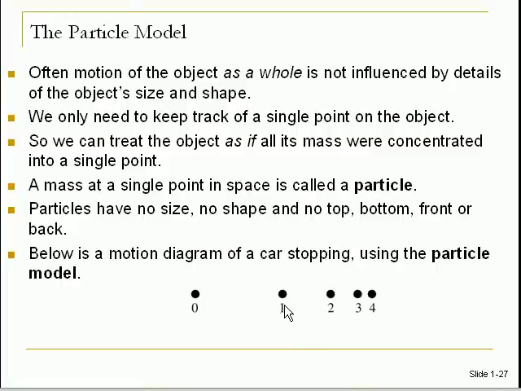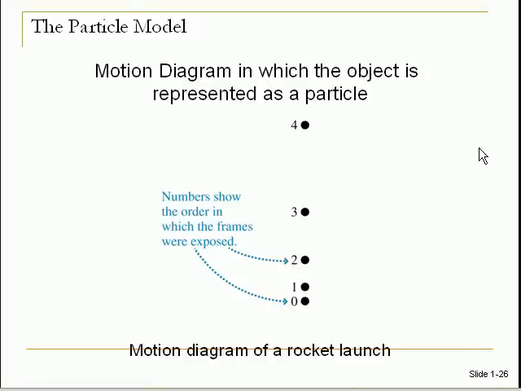So here's another motion diagram. This is an object that is moving upward, because notice how it starts at 0, then 1, then 2, then 3, then 4. And notice how these dots have different spacings between them. Question for you. What does that mean about the motion of the object if the dots are getting further and further apart? So take a moment to think about it. Yep, it means that the object is speeding up. So this rocket is getting faster and faster, so it's covering more and more distance in equal periods of time, and that's represented by those dots getting further and further apart. Notice how the rocket is moving vertically here, so we demonstrate that with the dots being up and down.